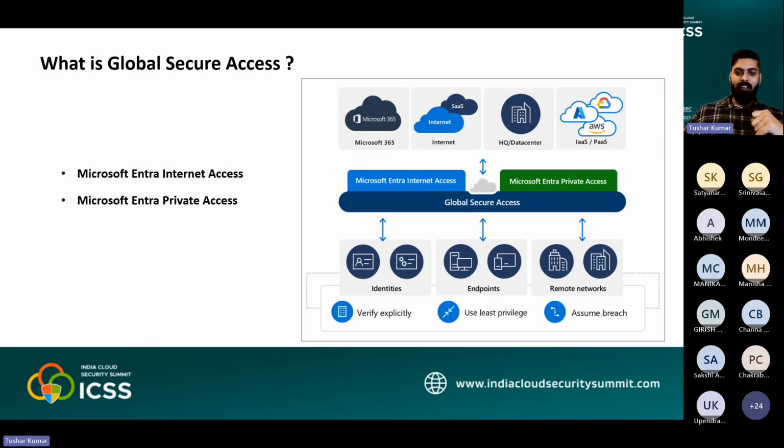Just because your token refresh didn't happen within that time period, you will still be able to access SharePoint, OneDrive, and all the other stuff that needs to be secured.